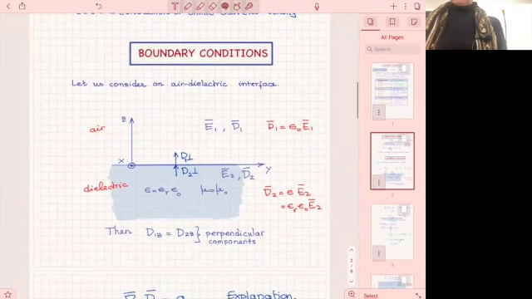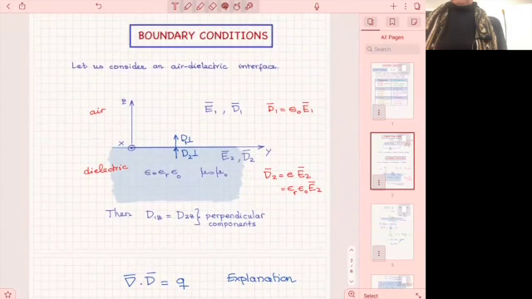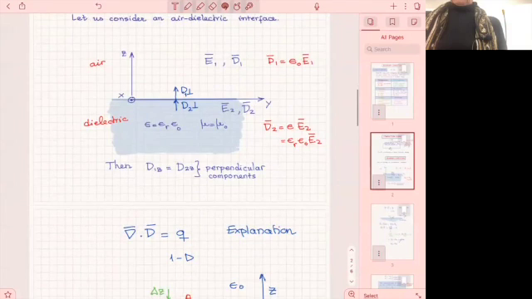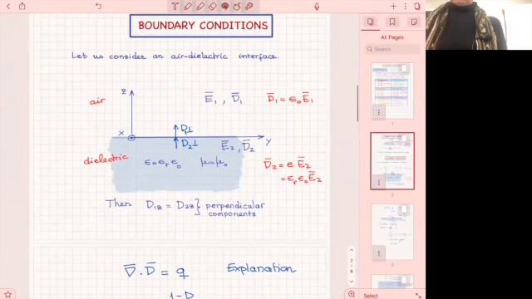Okay, boundary conditions. When we have dielectrics and then we have air, and we may have multiple dielectrics, then the question is what happens at the interface between the materials, all right? How does the field change? And as a matter of fact, the problem that we solved showed indirectly what happens. You're going to see it through the two conditions. So let's consider that case.